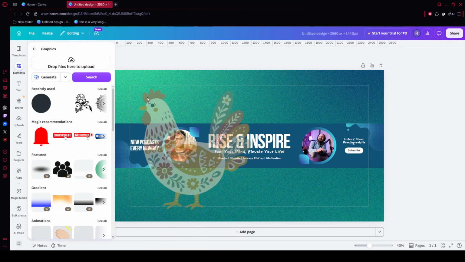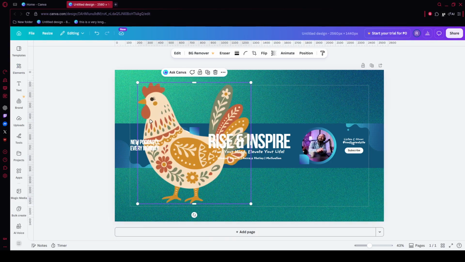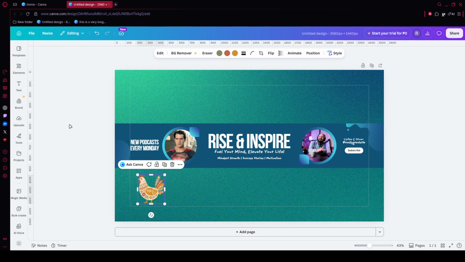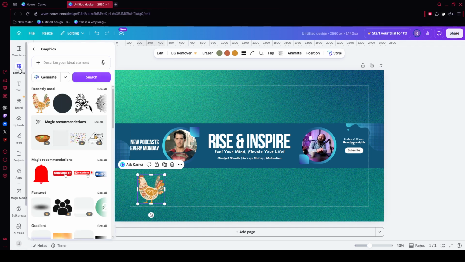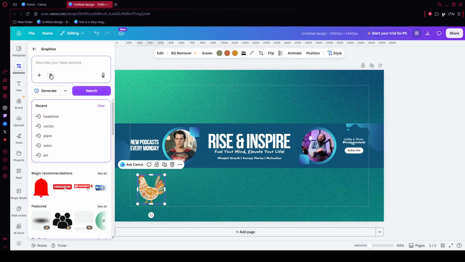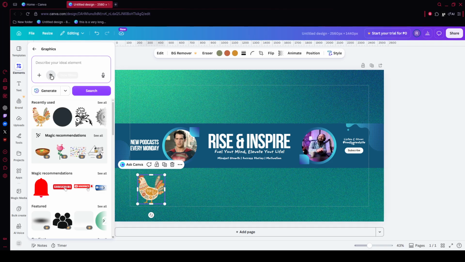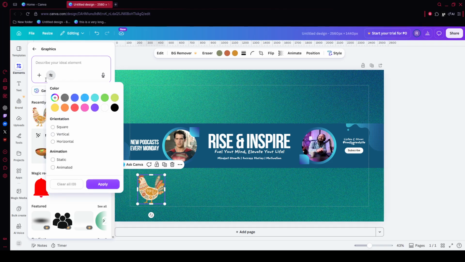On the right side of that same search box, you'll see a filter icon that usually looks like slider controls. Click that once to open Canva's advanced search options. This menu lets you refine what appears in your results, and it's the key to cutting out paid assets. Inside the filter menu, scroll down until you find the price section. In that area, select free. After that, click Apply Filters.